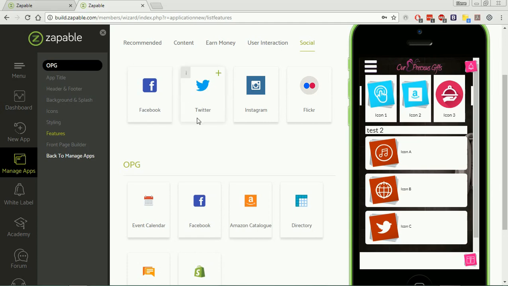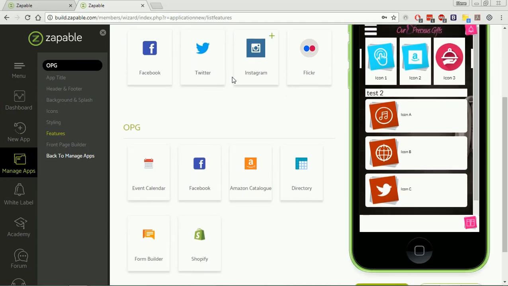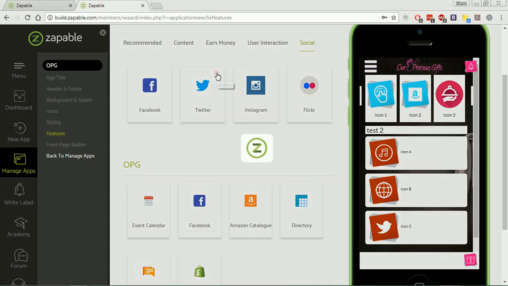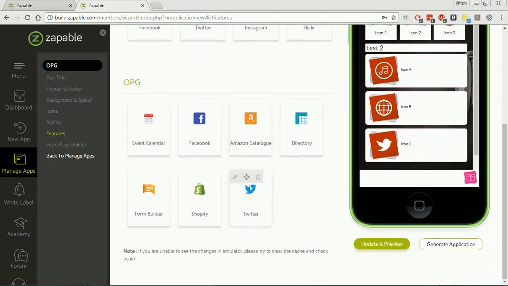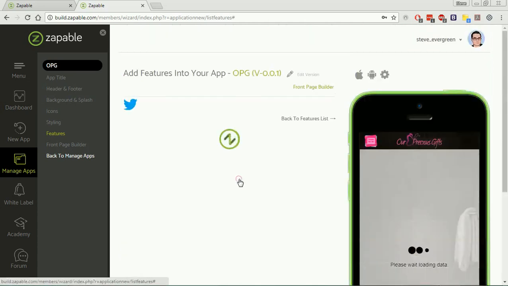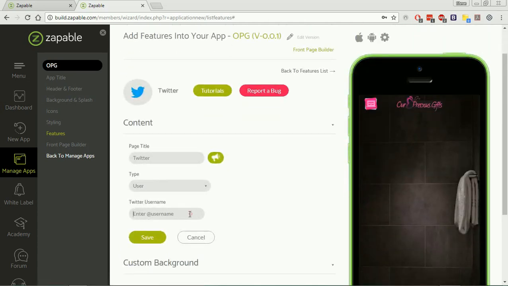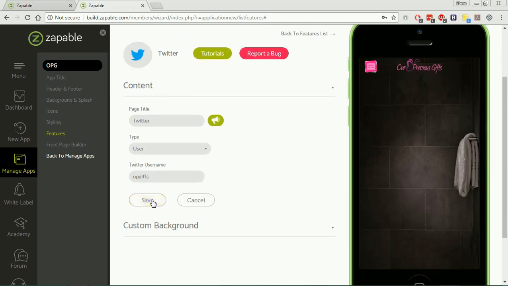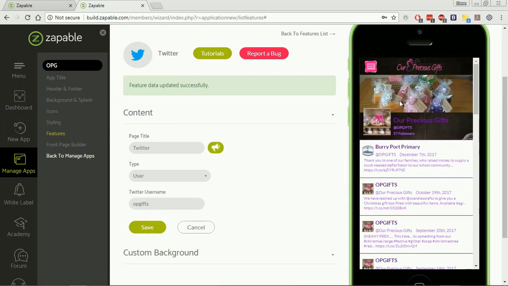You need to configure them here, and you need to add them to this section here. So if we wanted to add a Twitter one, we just hit the plus icon there, and that adds this Twitter icon down here. These are the features of this particular app that you've got activated, the ones that you can link to from inside the front page builder. If you want to make some edits to this, we can click the pencil icon and add the details in here. For this one, I'm going to add in this Twitter handle and hit save. And that's updated for this particular business.